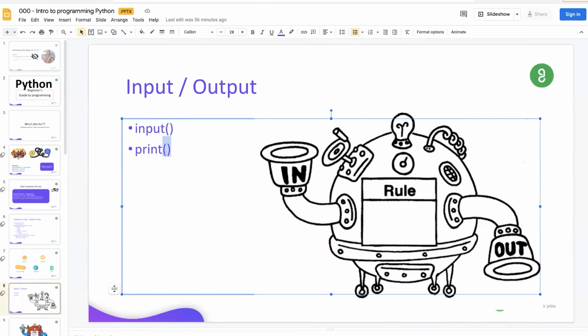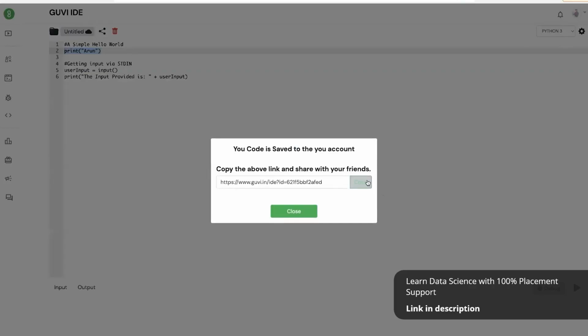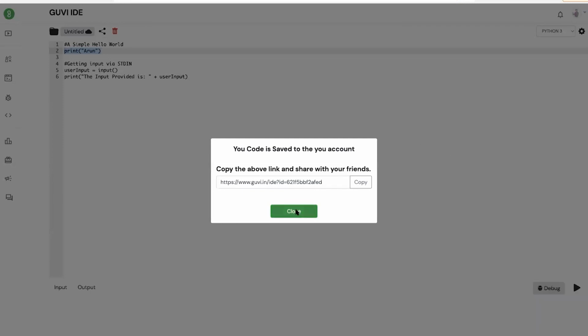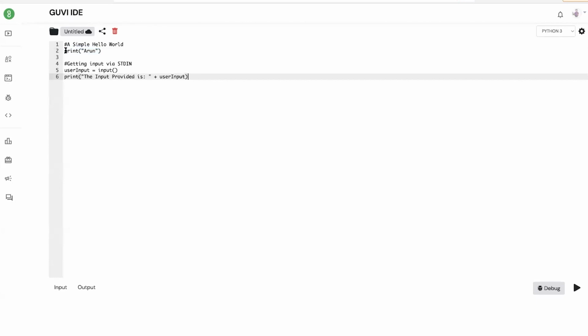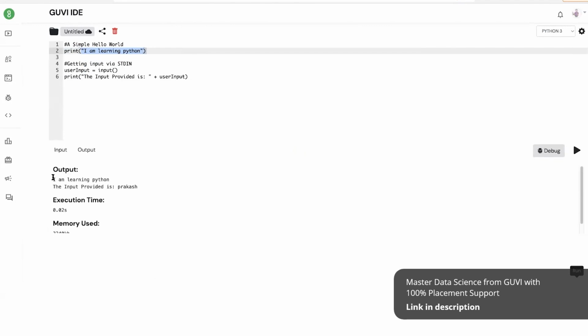Okay, remember this. If you go to the IDE, you will have this code. I'll paste the code for everyone as well, so that you can take the link and get started. So the first line is print. Whatever I give here will be printed as that value. For example, "I am learning Python", given inside the print with double quotes. If I run it, I'll get that as an output. See, I am learning Python.